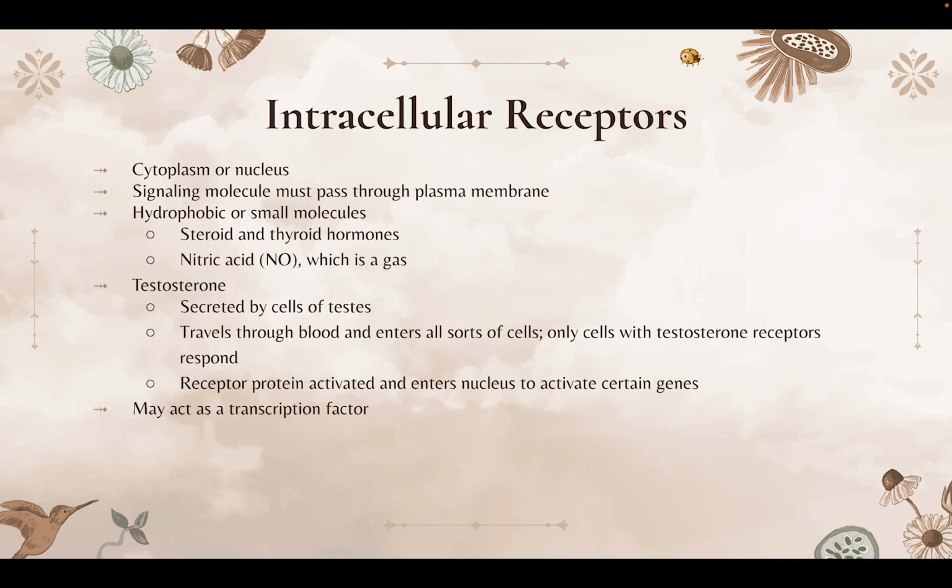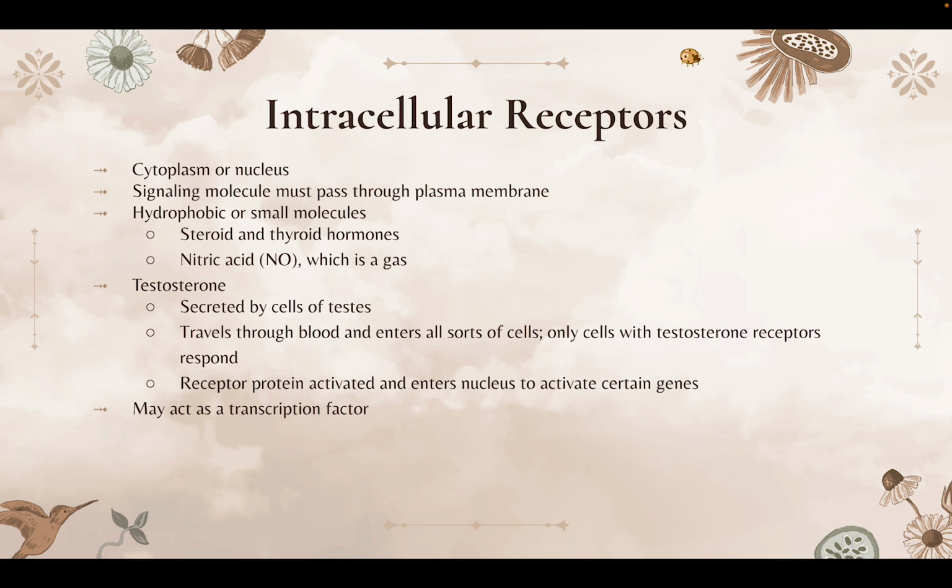All right, so now let's talk about some intracellular receptors. All of those receptors we just talked about are on the surface of a cell. They're in the membrane. And that's because those ligands are generally big and water soluble. So you'll see with our intracellular receptors that they're mostly located in the cytoplasm or the nucleus, and the signaling molecule involved has to be able to pass through the plasma membrane. So they're usually hydrophobic or small molecules. Hopefully that makes sense because those are the things that go through the membrane.